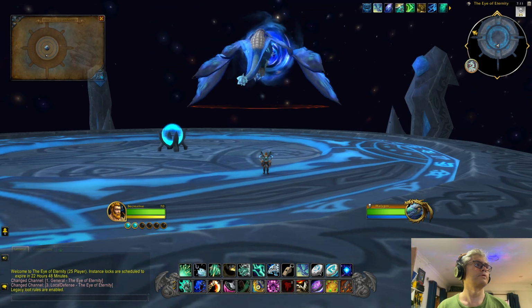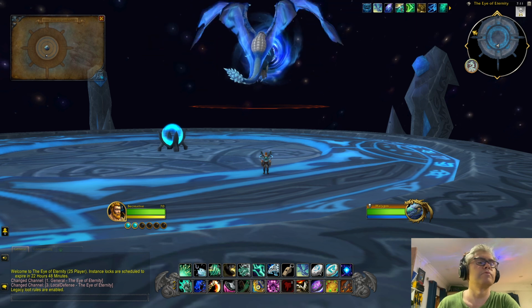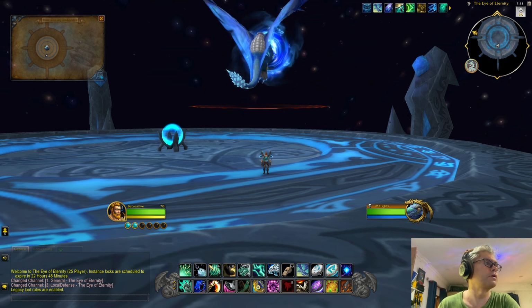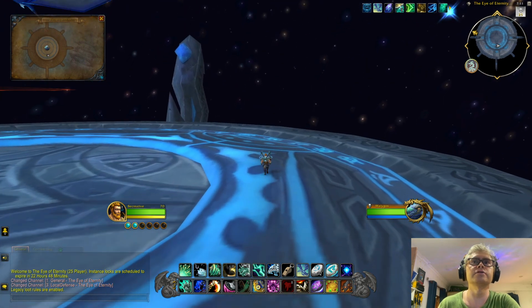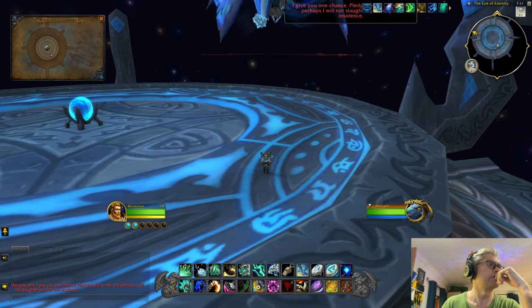2. Air. It's okay. I know that I will beat him with one hit. The question is, what is this place? I give you one like, I'm in space pledge somewhere. Fealty to me, and perhaps I will not slaughter.